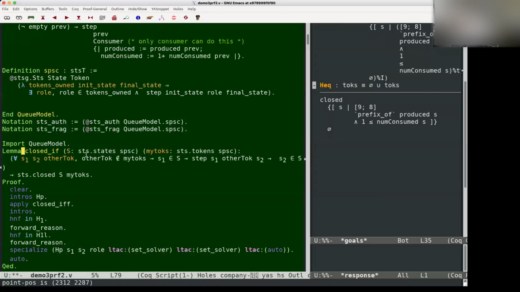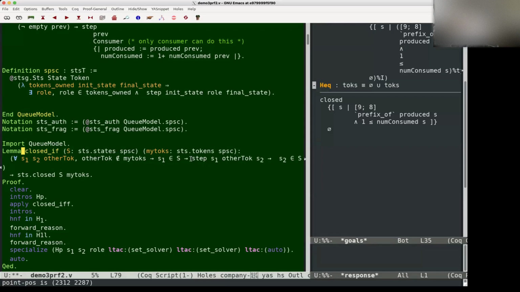One way to understand closed is that this set of states is closed under my tokens if, for every other token that is not in my tokens, for any S1 in S, some other thread can step from S1 to S2 using that other token. I don't own that token, which means some other thread can own it.